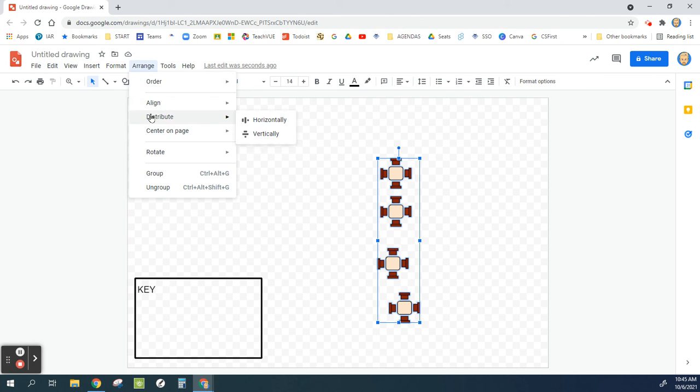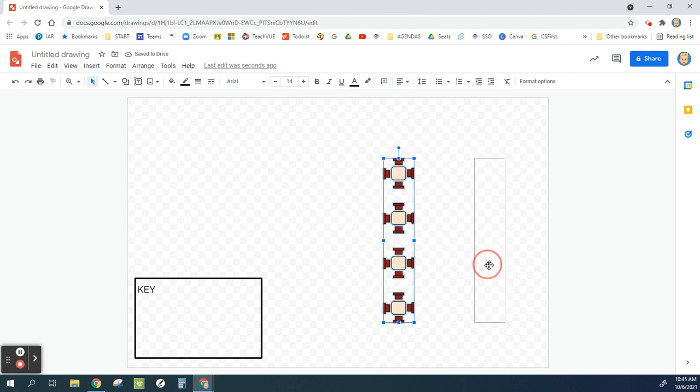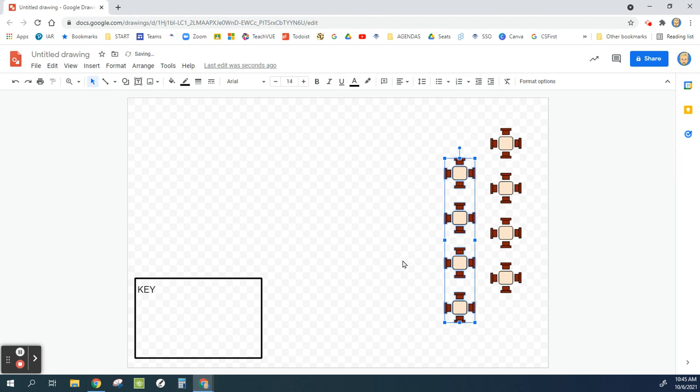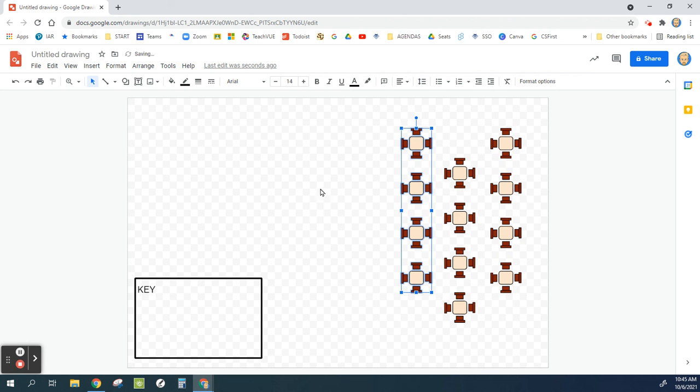I'm going to arrange, and I'm going to do something first called distribute. What that's going to do is take the top one and the bottom one, if I'm going up and down, and space everything in between them evenly. So you have to watch close. Since I'm going up and down, I'm going to do vertically. And now they are spaced evenly. I also want to align them on their centers, so they're also centered. And now I have a perfect row, perfectly spaced together. Let me put that there. And in fact, now that I've got that, I'm going to copy it, paste it. There's my next set right there. And I'm going to highlight all those, copy and paste them. There's my next set. There's my area for that type of seating.